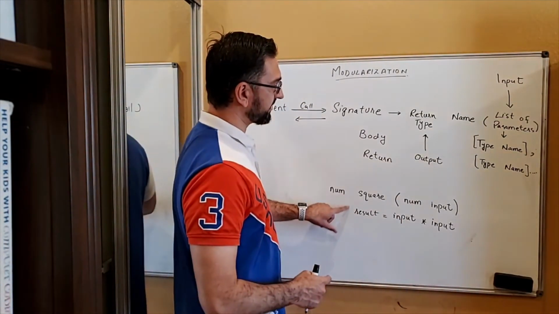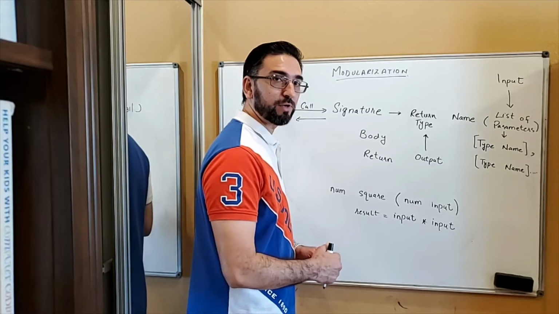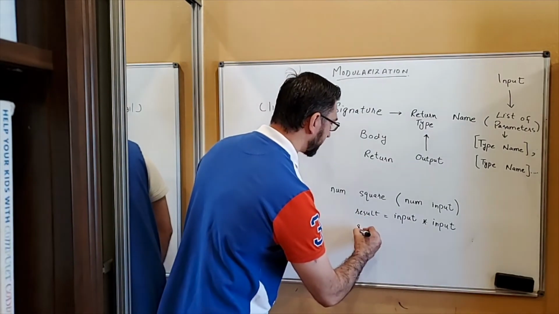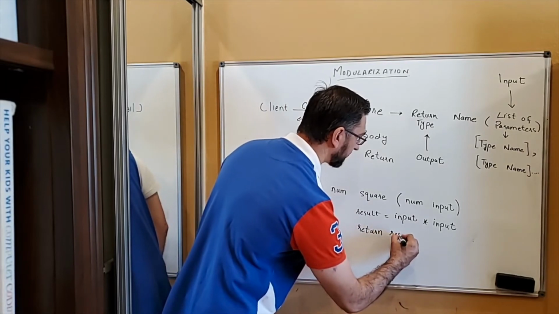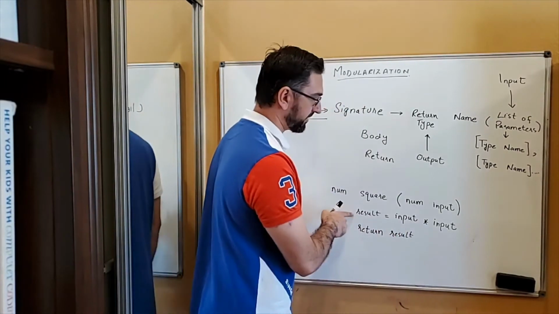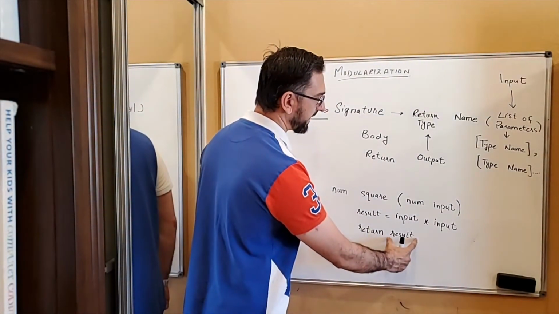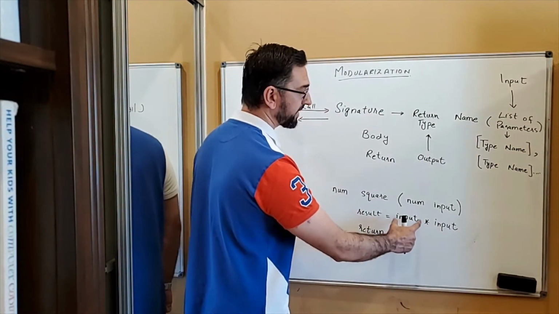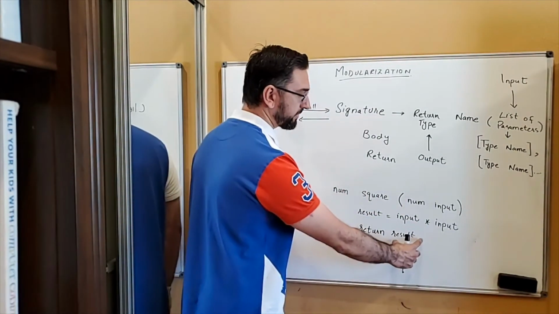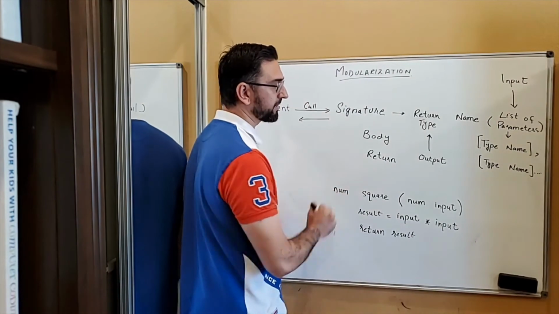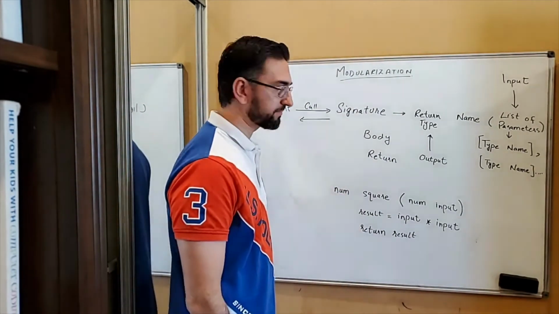Now whoever calls this function is obviously interested in looking at the squared value. So we say return result. Whatever result we have here, we return it to the caller. So the return type is also a number, right? In this case, because when you multiply a number with a number, it produces another number. So the return type is a number. This is an example of defining a very simple function.